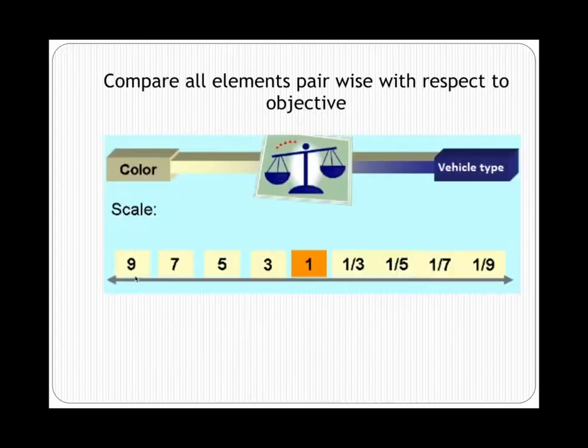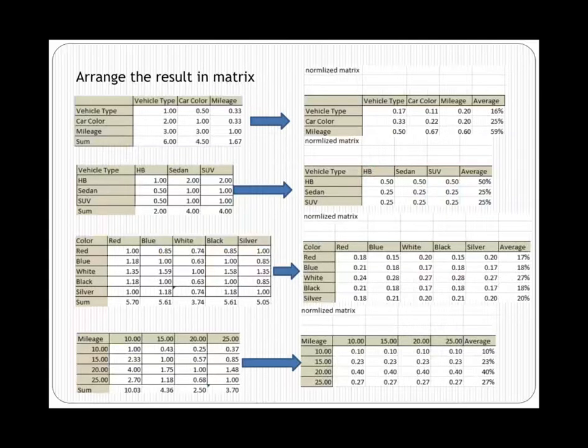So now this is the weighted scale which you will be using. For example, if I'm talking about color and vehicle type, for some people, if you are the person for whom this problem is being solved, you might give a weight of 1 to both color and vehicle type when drawing the matrix. So now let's look at the matrix. There are going to be matrices of this form. The first matrix will be for each feature like vehicle type, color and mileage. So vehicle type, color and mileage. And these are the weights that we give.